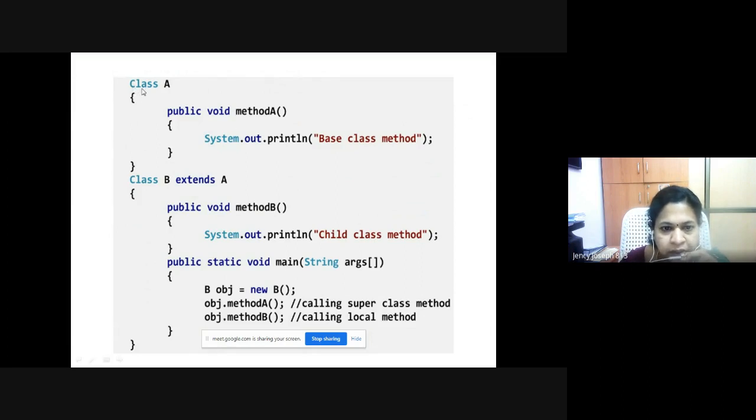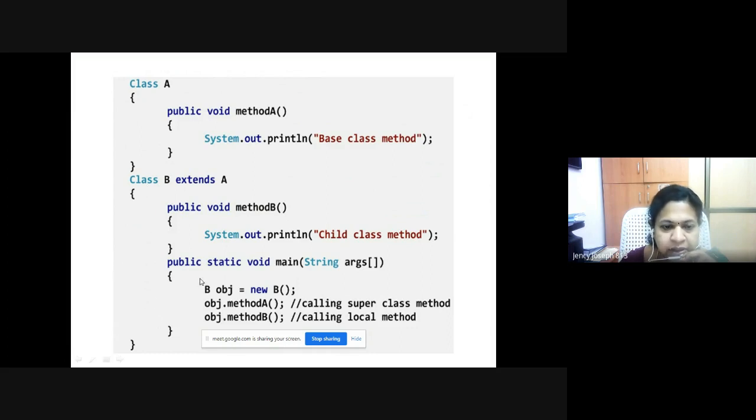This program consists of two classes, class A and class B, and you are using the keyword extends to implement the inheritance concept. In class B, we are using the main method. So class B is called a child class or subclass.